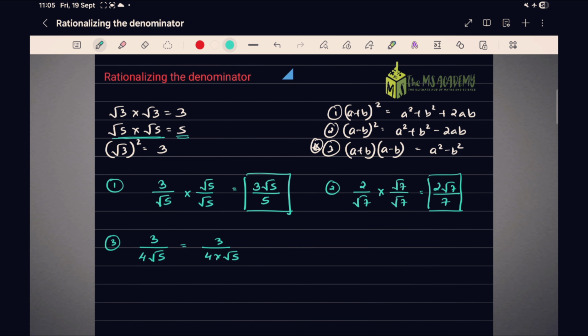So in such a case यहाँ पे मेरा task है again सिर्फ root 5 को rationalize करना. So I'm going to multiply again by just root 5, which is going to give me an outcome as 3 root 5. Denominator में 4 is going to stay as it is. Root 5 into root 5 becomes 5. So my final answer is 3 root 5 upon 20. And my sum is done. एक बार मैं चेक कर लूंगा कि अगर ये reducible है तो मैं reduce करूंगा, नहीं है तो I'm going to leave my answer as it is.